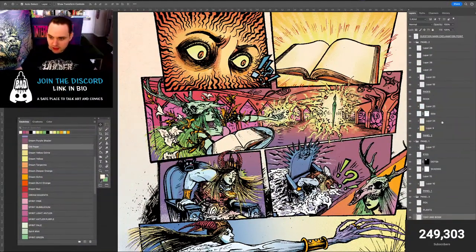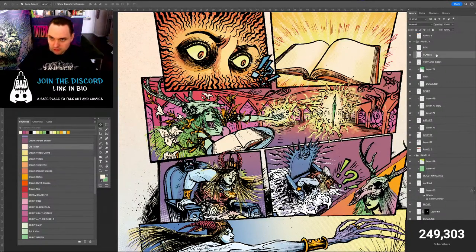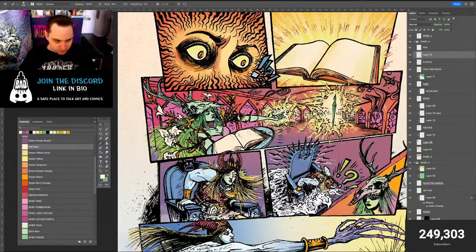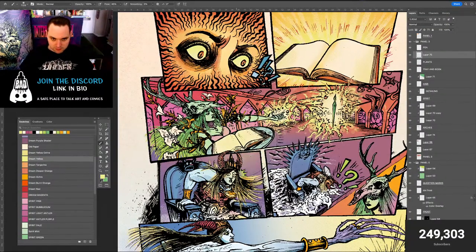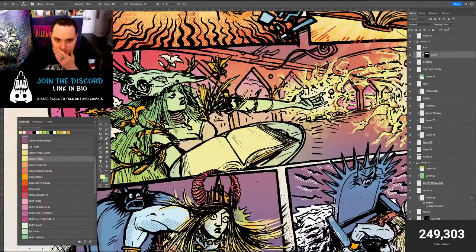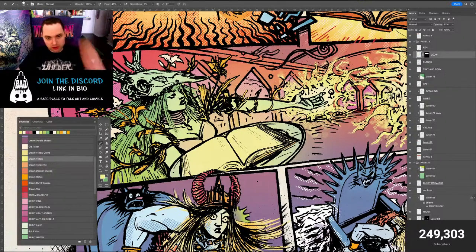All right, we got to put a big glow over the whole thing, because this book is emitting light. So let's put something big on it. Ooh, but okay, hang on. We can help separate her from the background by obeying the laws of lighting. So there's a big glow coming off of the book. It's gonna hit her really strongly, but it's not gonna reach the background.